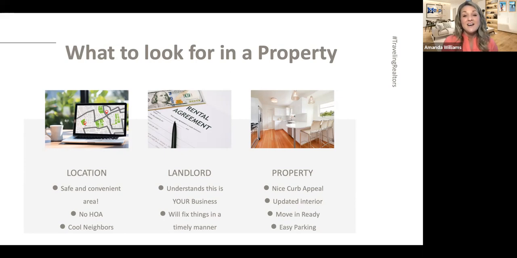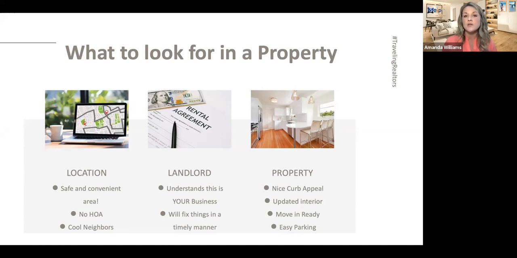Landlords. Now, not all landlords are going to be landlords that you want to partner with. They need to understand your business model. They need to understand that when things break, they need to fix them immediately. They cannot sit for a week with the HVAC out or a plumbing leak or anything like that. It's just not going to happen because you have guests in these properties and they expect you to fix these issues. And if it's a big issue, then obviously that falls on the landlord. But if the landlord's not fixing that in a timely manner, you're the one that's going to be getting the bad review, not the landlord.